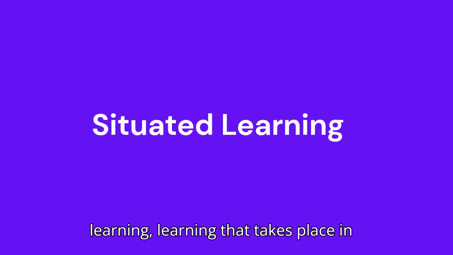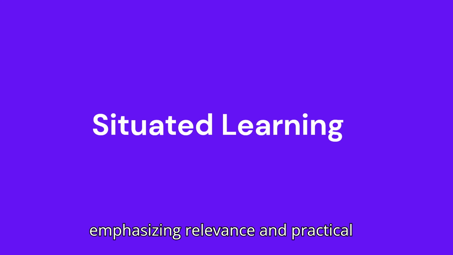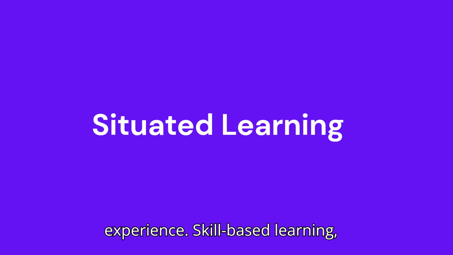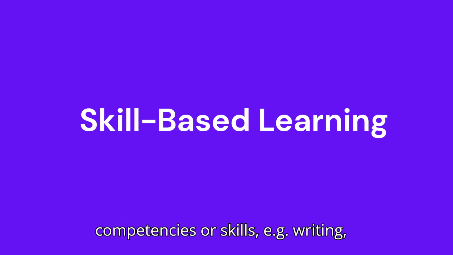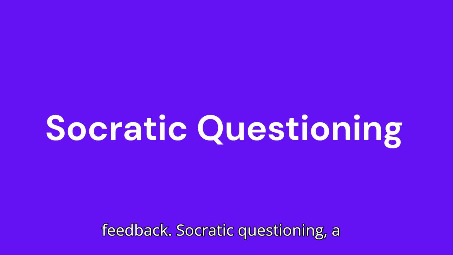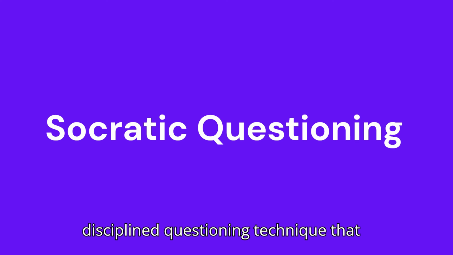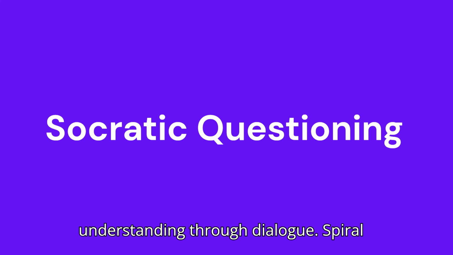Situated learning. Learning that takes place in the same context in which it is applied, emphasizing relevance and practical experience. Skill-based learning. Focused on developing specific competencies or skills, e.g. writing, programming, through practice and feedback. Socratic questioning. A disciplined questioning technique that encourages critical thinking and deeper understanding through dialogue.